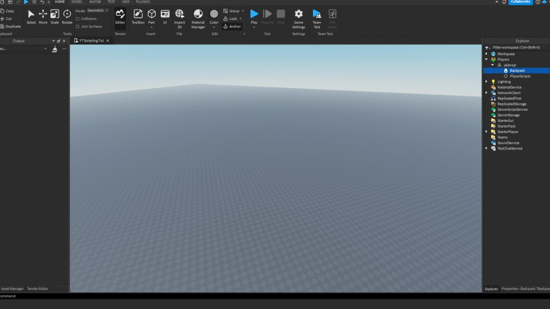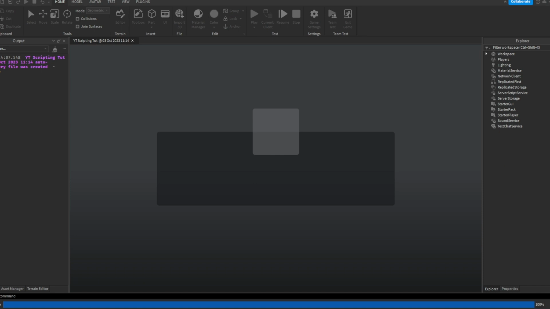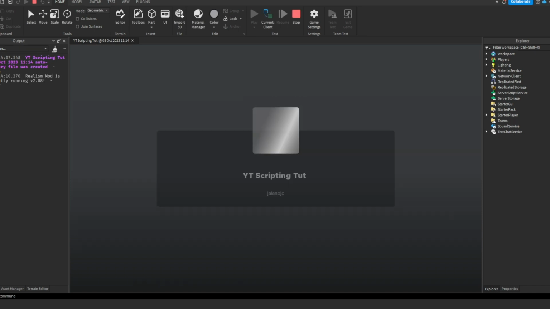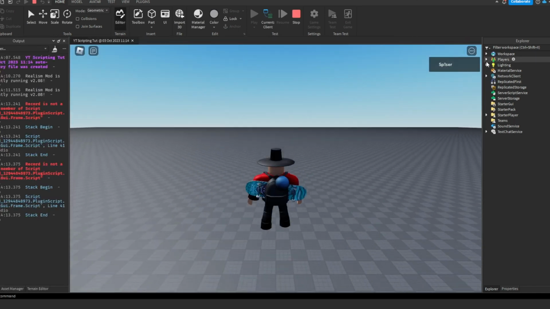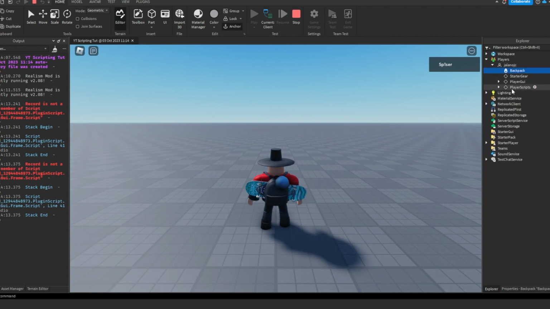So if I had an Apple tool, we went over tools in another video, so you can go check that one out if you want to learn about tools. But basically anything in this hotbar down here that you have in some games, that will be your tools. So I'm going to play the game here, and I'll show you right now when I join in the game inside the players, inside my backpack.